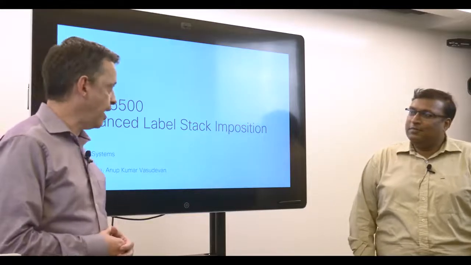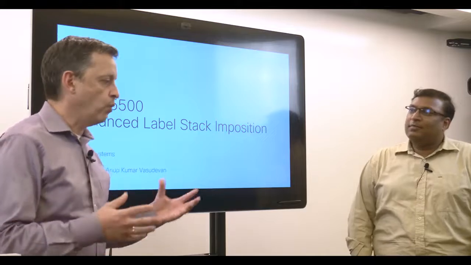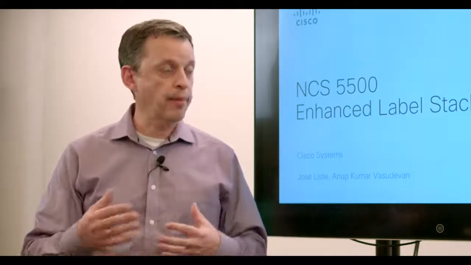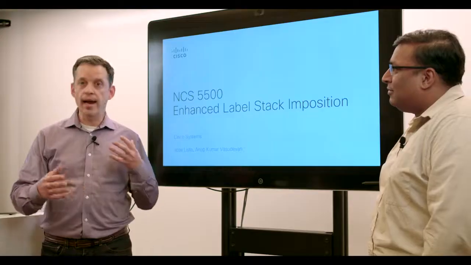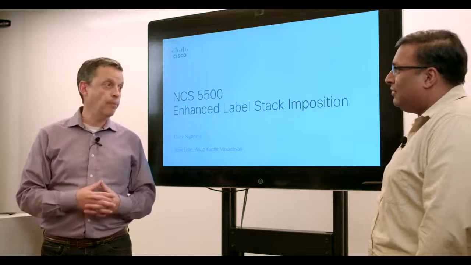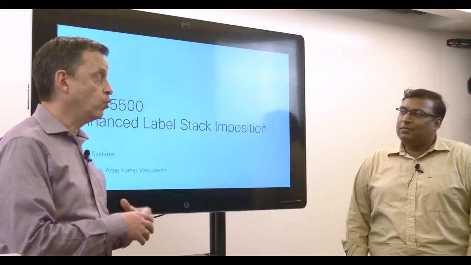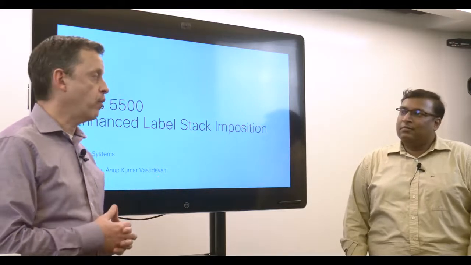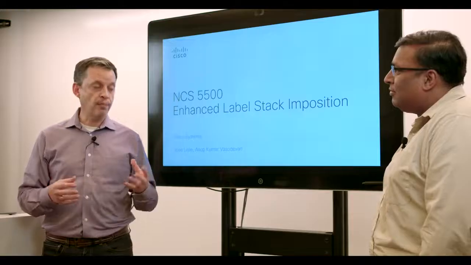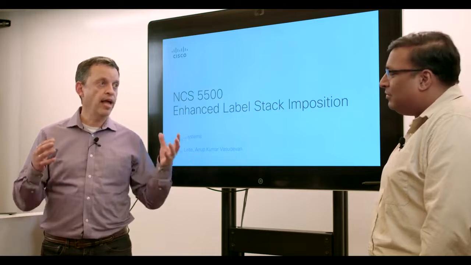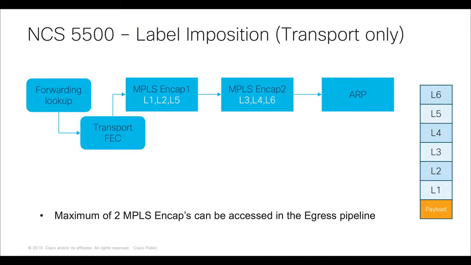So let's get started. The topic of label stack imposition is very important as customers are trying to do segment routing traffic engineering. They realize scenarios where they need to impose more labels than what perhaps the platform can do. So being able to do more with an existing ASIC is very important, and it is a very common request by customers. So why don't we get started by describing what is the current situation if we pick a platform like the NCS5500 regarding the ASIC and the label stack imposition, Anup?